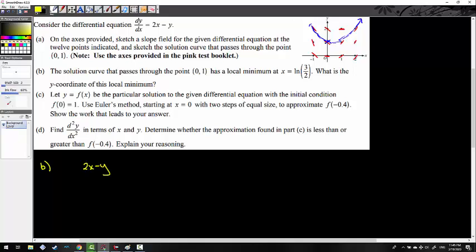But what do I know is true about this derivative at the given coordinate? Whenever you have a local min, that means your derivative has no choice. It has to equal 0. And that is only true if you have 2 times the natural log of 3 halves minus y being 0. So from here, I've just got to solve for y. So that's pretty simple. So it looks like ln of 9 fourths is equal to y, and I think that's as far as we can go. I think we're good on this guy.